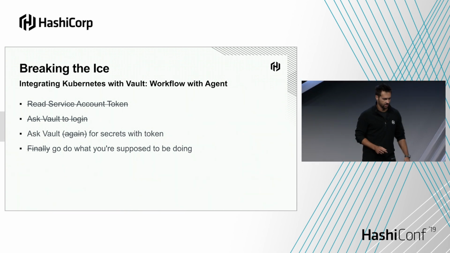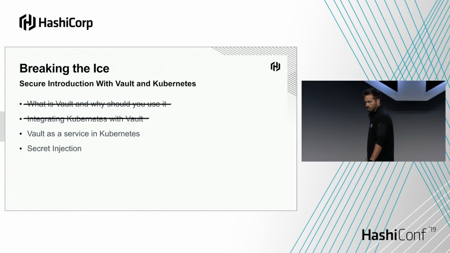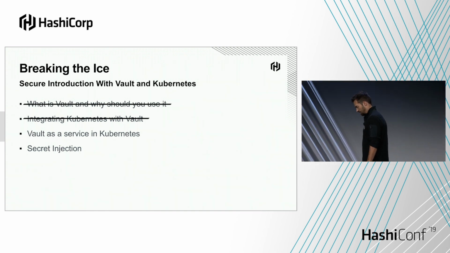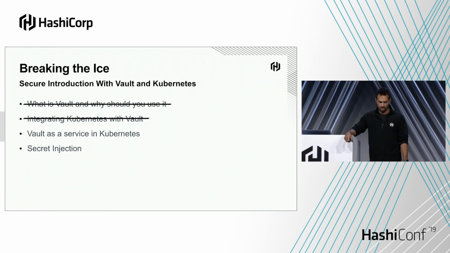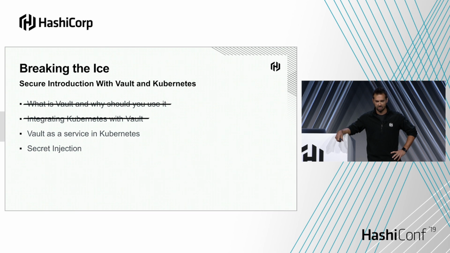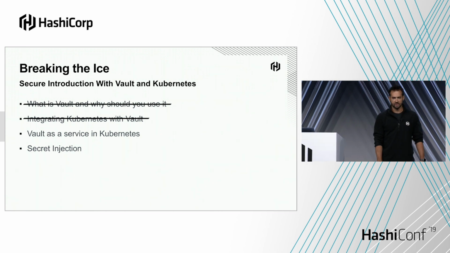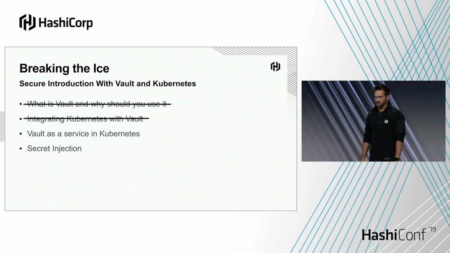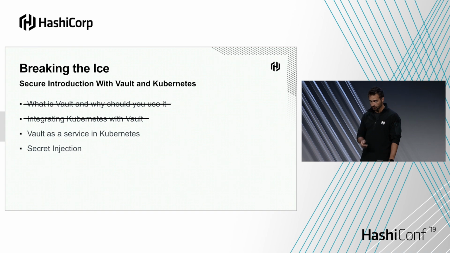Time-wise, I am actually kind of running out of time for what I want to do. So to review, that was a very, very simple, high-level, really easy way of integrating with Kubernetes. The entry-level integration, if you will. It gets you access to Vault and all of the services it provides. And all you need is your service account token to do it. And it's scoped to the permissions and secrets you should have available to you.